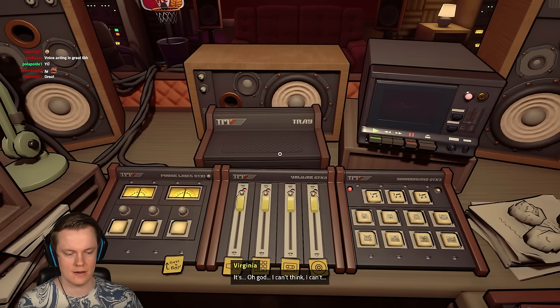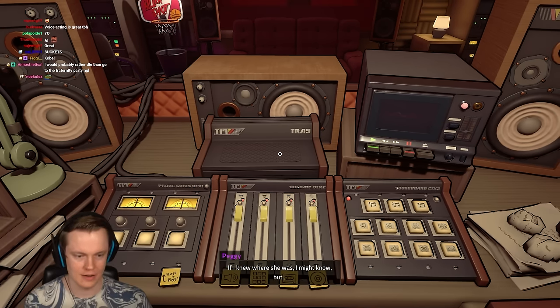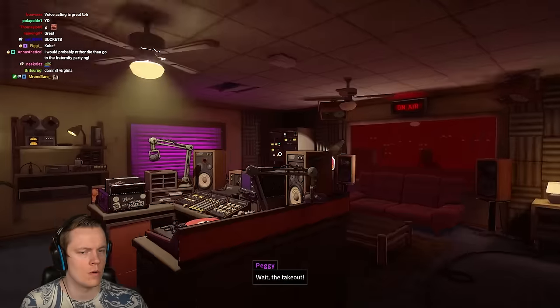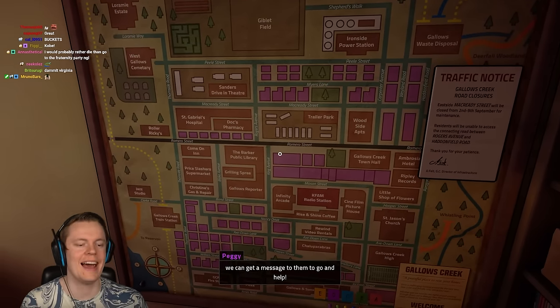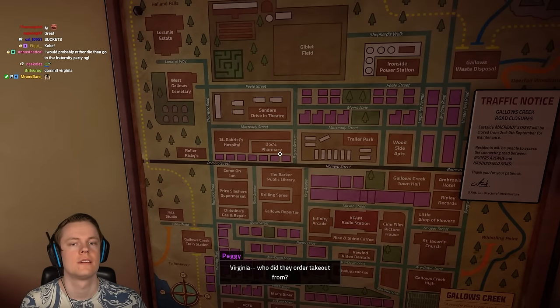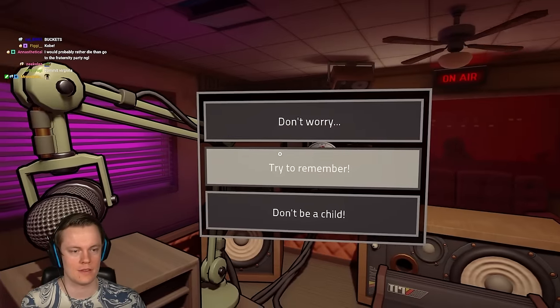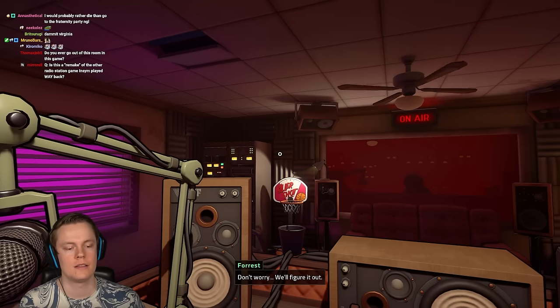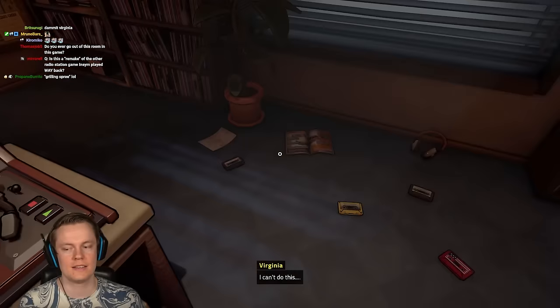What's the name of the frat? It's... Oh, God. I can't think. Any idea what the frat might be, Peggy? If I knew where she was, I might know. Wait, the takeout! If we can get takeout to the frat, we can get a message to them to go and help. Virginia, who did they order takeout from? I don't know. Don't worry. We'll figure it out. I can't do this!